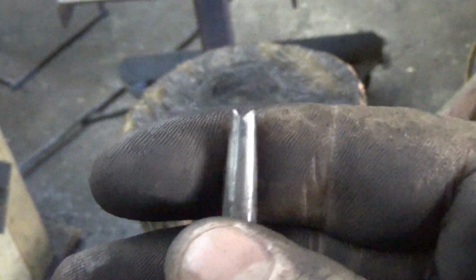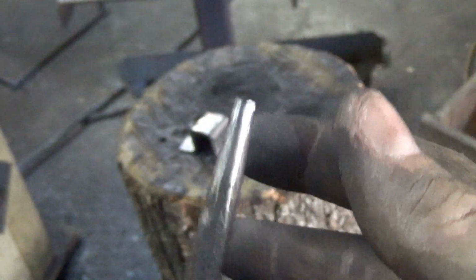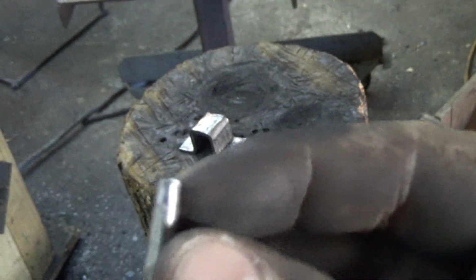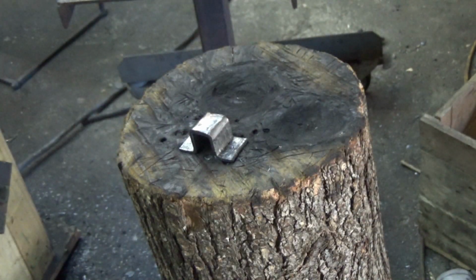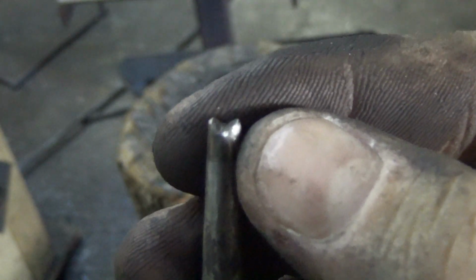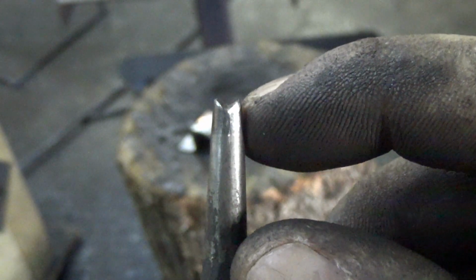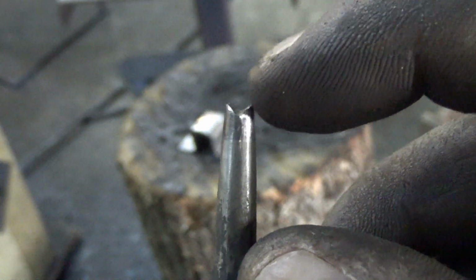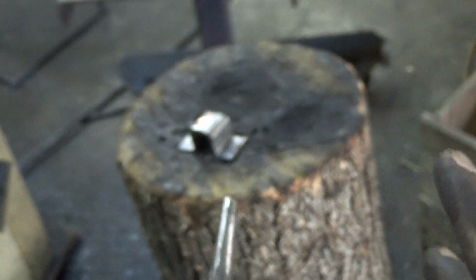I forget what diameter this is, but I just ground it. What these two cutting lips will do is reduce the tonnage it takes to push this through the metal. For the same amount of force in swinging this hammer, I think it's a 3.5 pound hammer, the surface area at which this contacts the steel is smaller than if it were just a flat-faced punch. So the pressure at these tips is higher, which allows the shearing of the metal to start more easily.